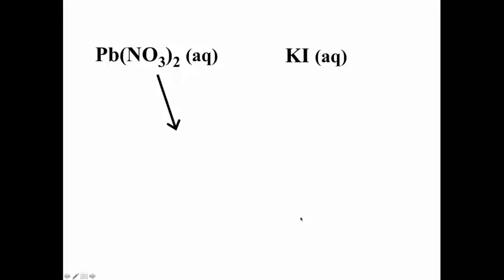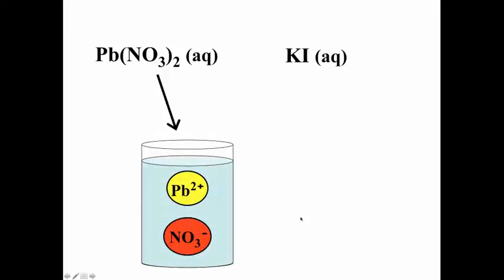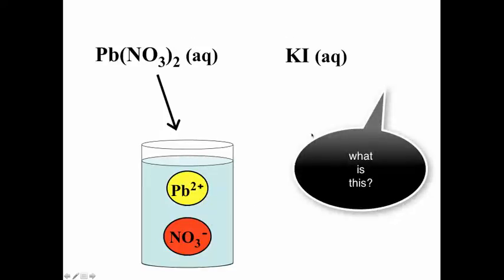And these are my cheesy little pictures that help me visualize what's going on. Lead nitrate in aqueous solution, you can largely think of as some Pb2+ ions and some NO3- ions in a whole bunch of water. I'm only showing one of each ion. Of course, there'd be many, many more, and there'd be 2 NO3- ions for every 1 Pb2+ ion. But here, all I'm trying to indicate is what the substances are, not the numbers of them.